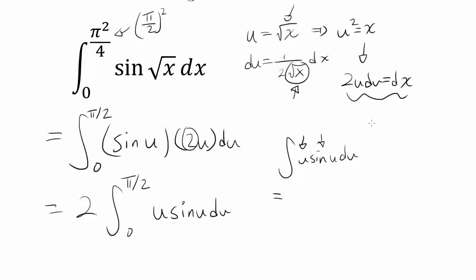And how would you do it? You can do everything with you letting, maybe not u, maybe letting a be u and dv being sine of u. And you can do all of the integration by parts stuff. But I want to use logic in this case to figure this out.